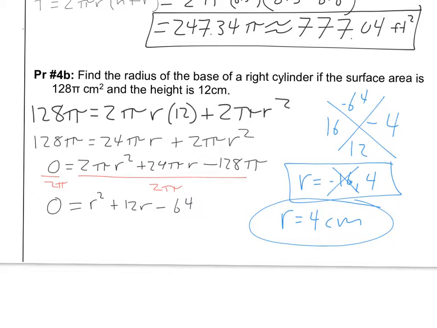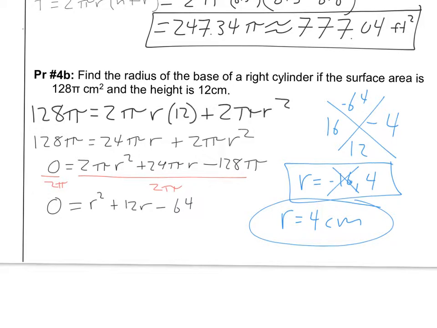Okay, it turns out this is actually factorable. Maybe you guys remember the star method or the x method. We put the c term on top, it's negative 64. We took the b term on bottom, it's 12. And I need something that multiplies up to negative 64 and adds up to 12. I got 16 and negative 4. Therefore, my solutions, remember my solutions are the opposite of that.